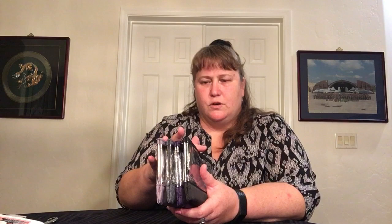The next item is the Runway envelope set. They're a two-piece set, so it's like a small and a medium envelope. And these were a gift with purchase. So you spend $120 and you get this for free. And these were valued at $24, I think was what it said. So I got one in each of the colors that was offered, but actually I got multiples in each of them. So I have at least two sets of each.